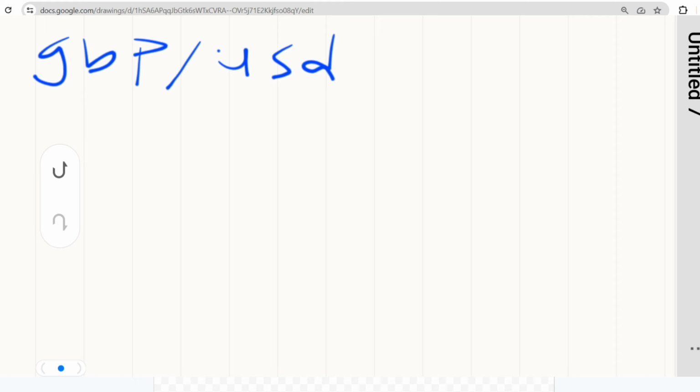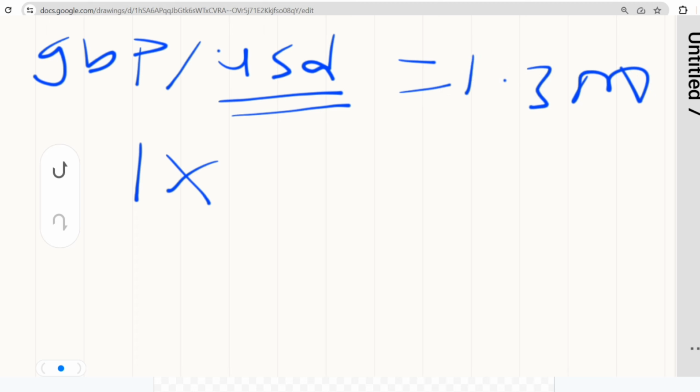So let's look for how GBP/USD is doing. We are going to have to look for the current exchange rate of GBP USD. Remember that the exchange rate is always equal to the value of the quote currency per 1 of the base currency. So remember the value we got from the other place is 1. So we're going to say 1 GBP times, now let's assume the current rate is like 1.3000.